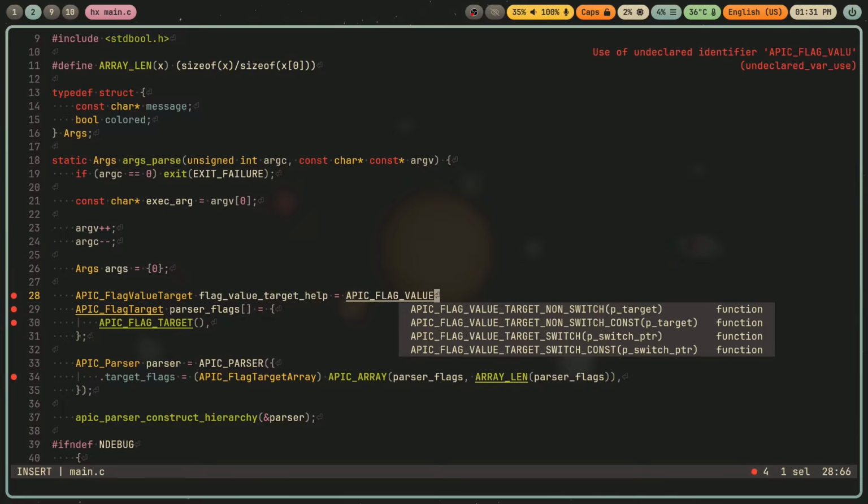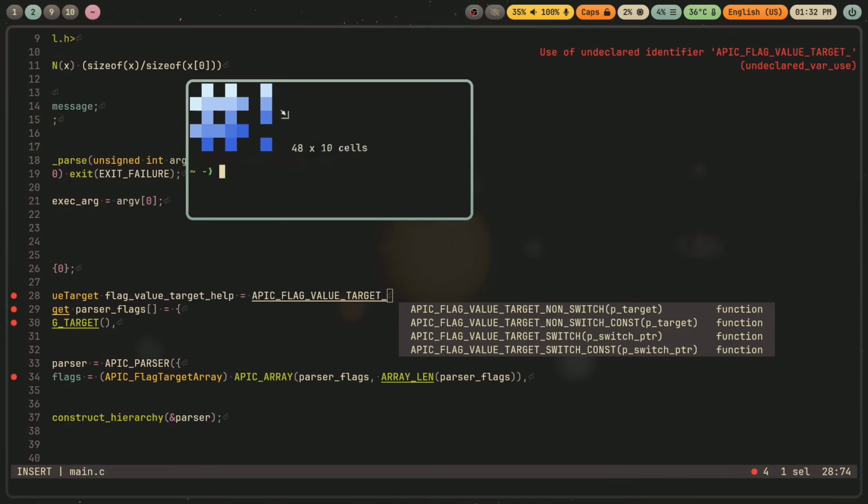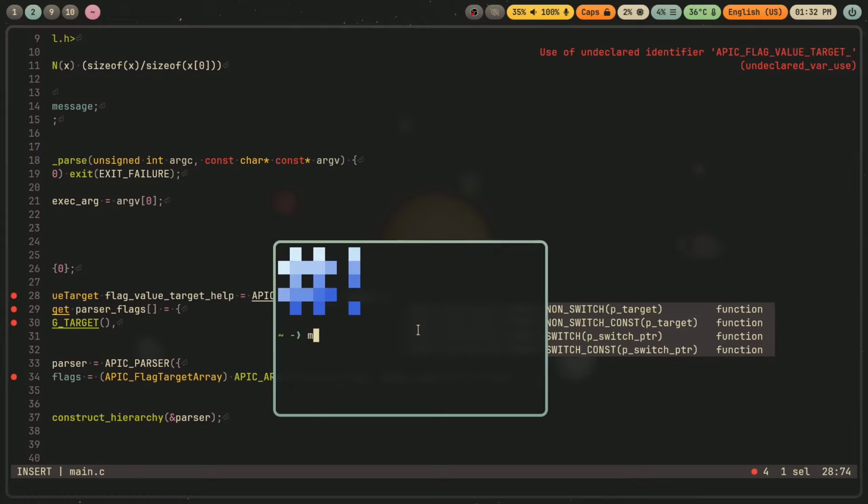APIC flag value target. And since help is just a Boolean flag, meaning you are simply doing my app help and not my app help equals 1 or something like that, you can do the switch type. The non-switch type is what takes in data.